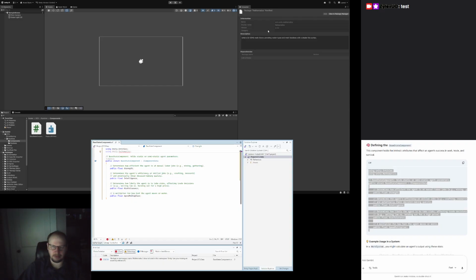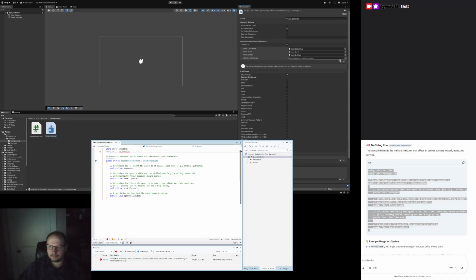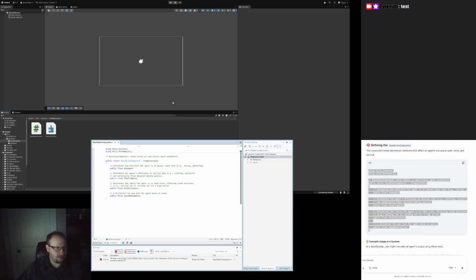You can't see the window, but it says it's installed. Is it because I misspelled math or something? I guess so. All right, there it is. I added mathematics to the assembly reference even though the AI literally didn't tell me to. I kind of wish it had, since that seems kind of obvious, right?